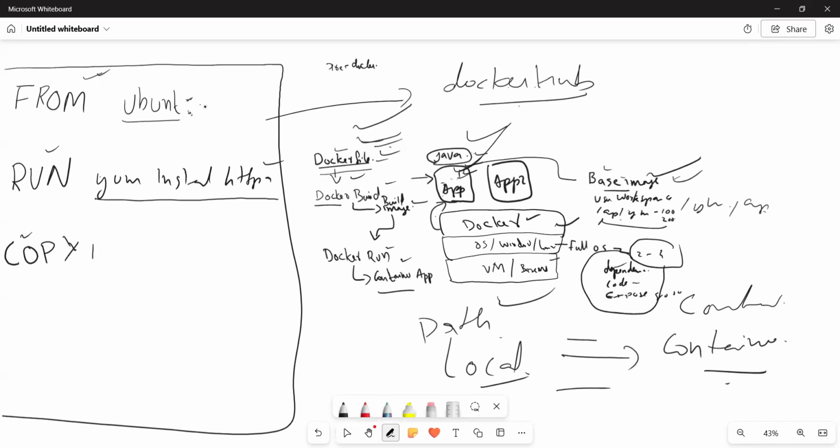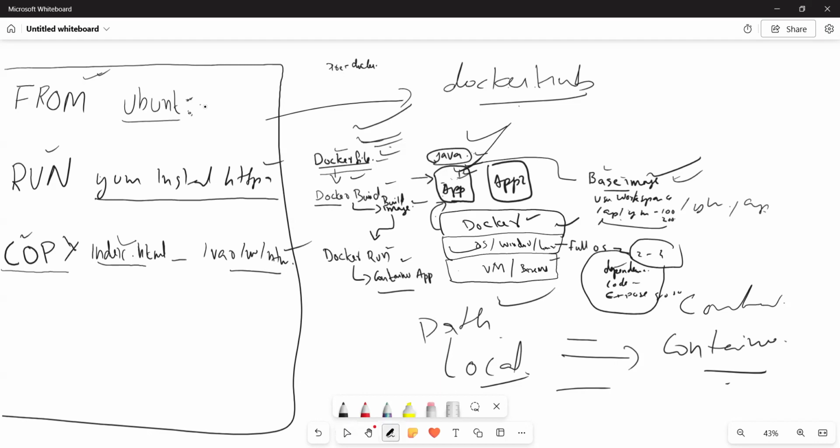I'm using my index.html in my local working directory, so I just define the file name, then the container path where we are going to keep index.html in the container: /var/www/html. So Docker looks for index.html in the same working directory of the virtual machine, takes the file, and copies it to that container path.